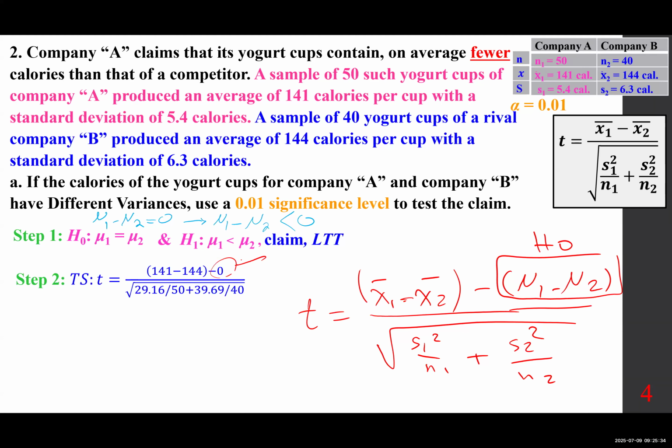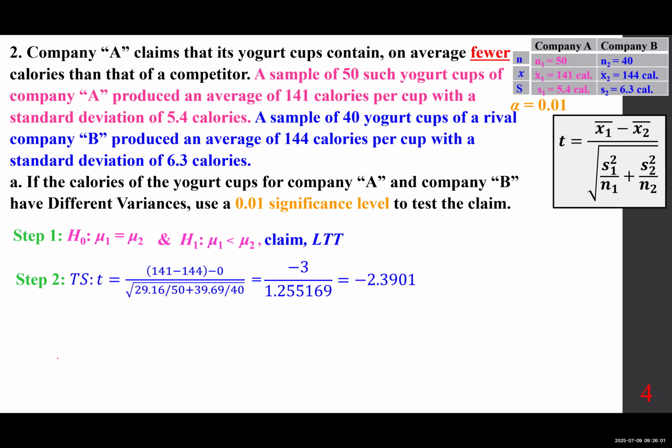The reason I put that is because there are applications where they may not claim it to be equal, but, for example, less than by precisely a number like 2 calories. So it doesn't have to be 0, but for our case, it will always be 0. That's the formula that is used, and if you plug in, you get this number. Let me erase my work.